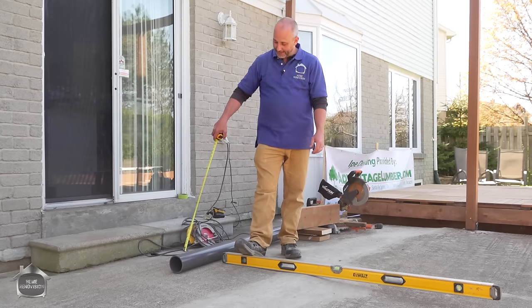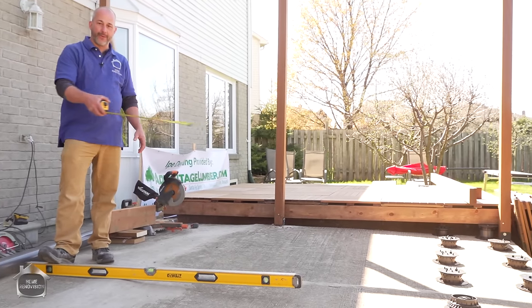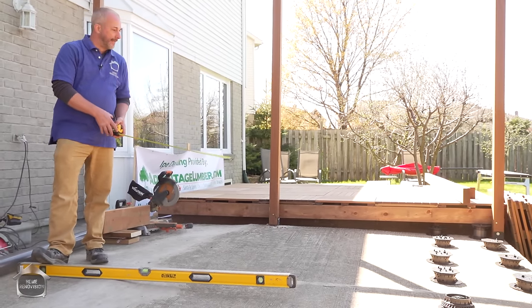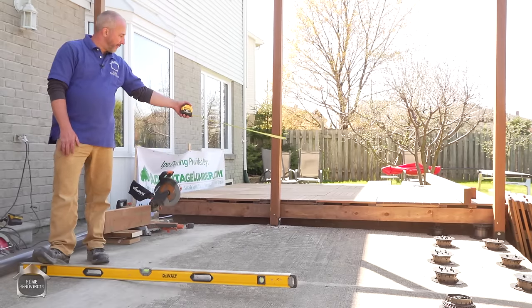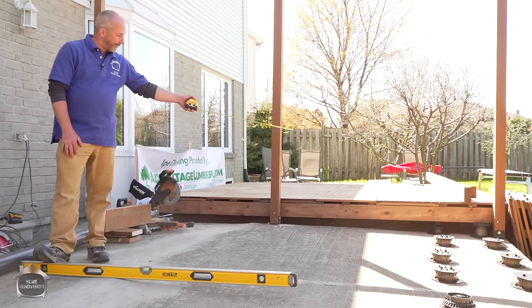Anyway, we're gonna be cutting these down and inserting them in the caps and the bases to create a level platform that we can put all of our decking tiles on. So what we're gonna do is we're gonna just use the existing deck over here as our level line and put our level off of that.